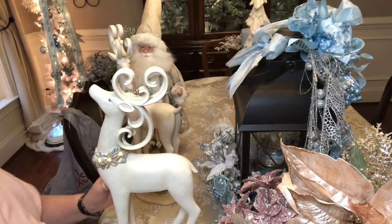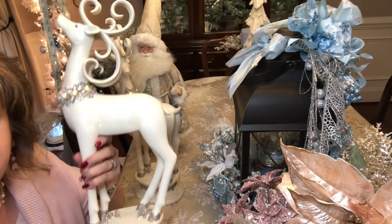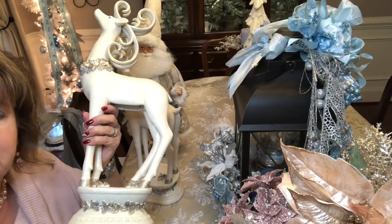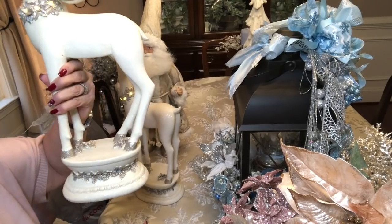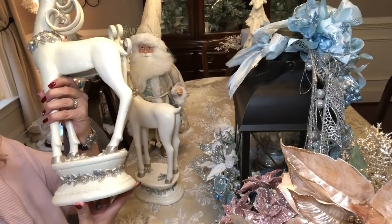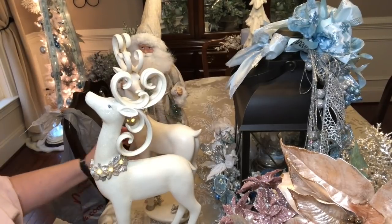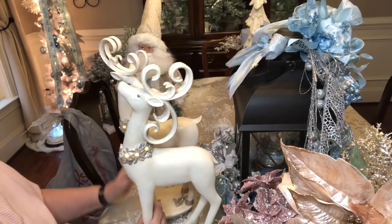And then I got these two pretty little deer at Williamsburg last year, but I've seen them in Tuesday Morning, and I saw them in Big Lots this year. So I don't know whether your store still has them, but you could check and see if you like them. Their little necklace wreath kind of lights up. I've got two of them, and they're kind of looking different ways. And then this fella.